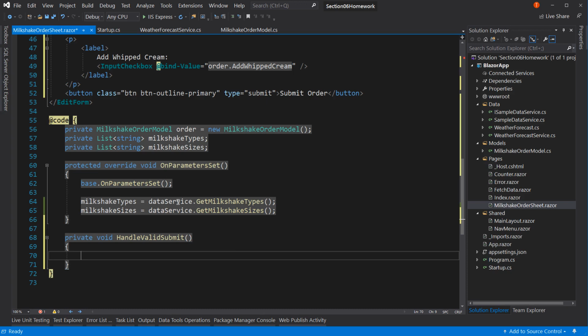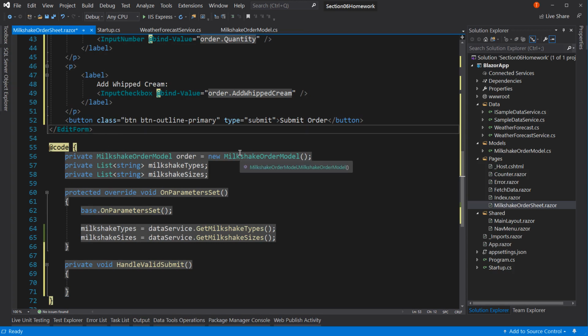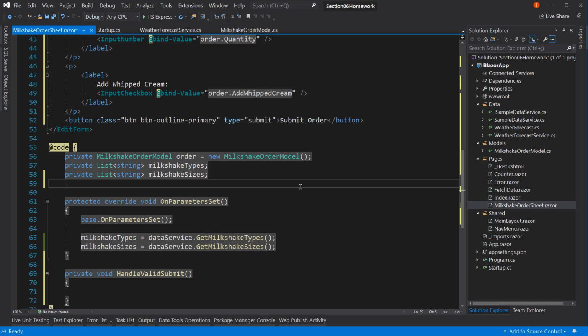And then in here, we will do some kind of work. You know what, let's make it interesting. So we'll have a bool show order form equal to true.